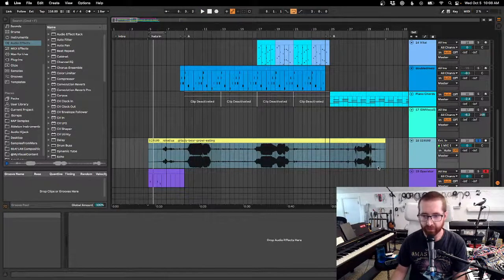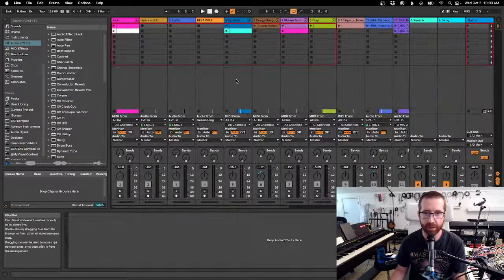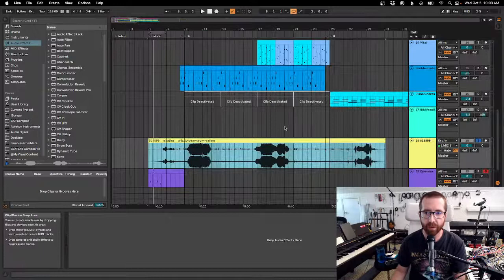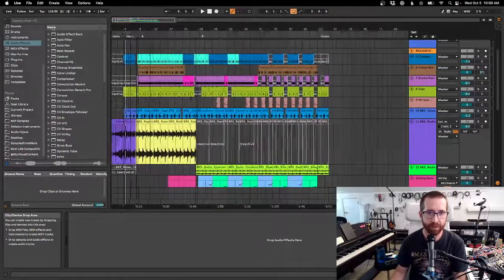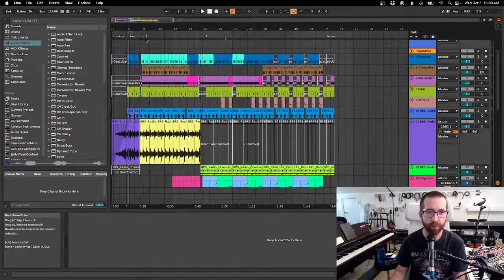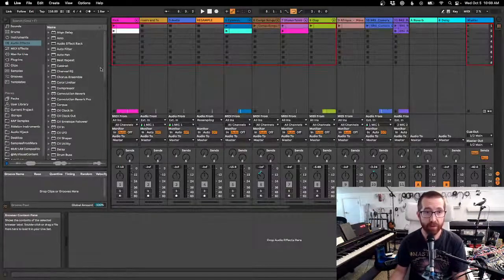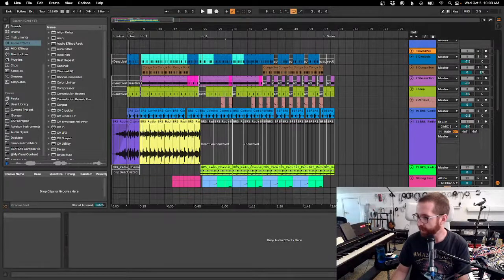And then there's two different views in Ableton also. There's this clip view, which is actually what I use more than anything, but when you're actually arranging a track out, you're usually in this view, because this is what would play in an actual song, whereas everything over here is sort of looping. But let's not get into that.